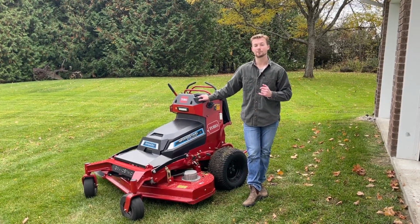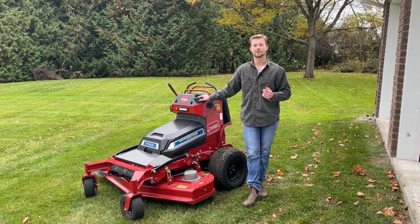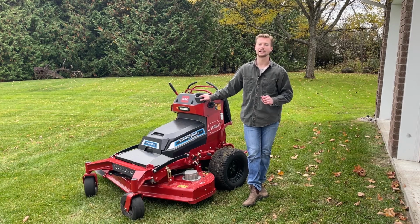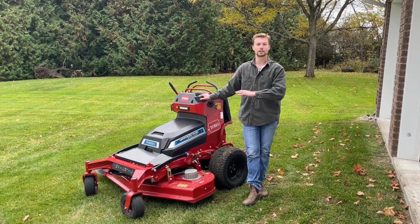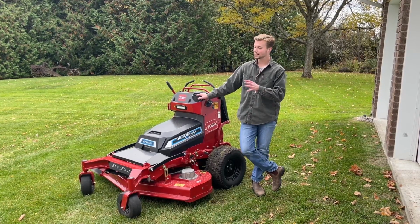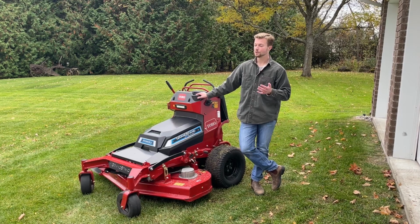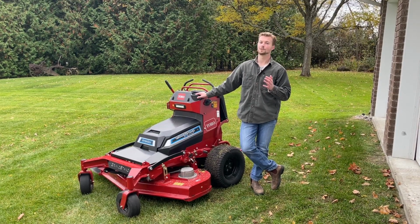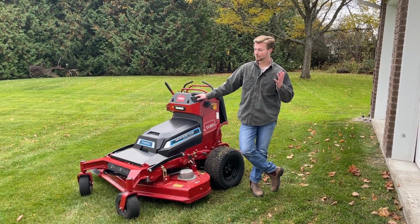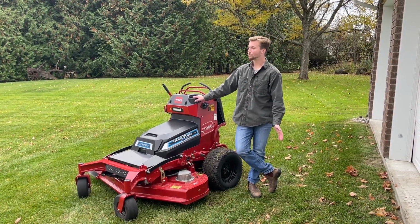That's actual mowing time, which should last most commercial users for this mower their entire day. You're not mowing the entire 8 hours of the day. A lot of the time is spent going between jobs, trimming, blowing, doing other kinds of lawn maintenance. So that 6 hours of runtime is actually pretty good for most people. If you buy this residentially, that should last you many, many cuts. You could probably get away with charging this maybe once every couple of weeks if you mow your grass once or twice a week.